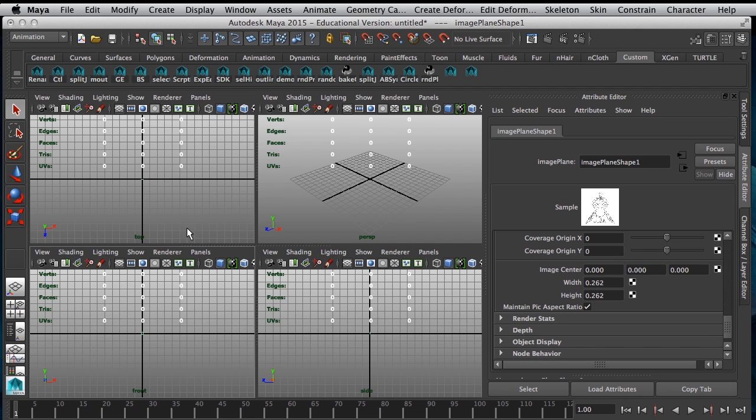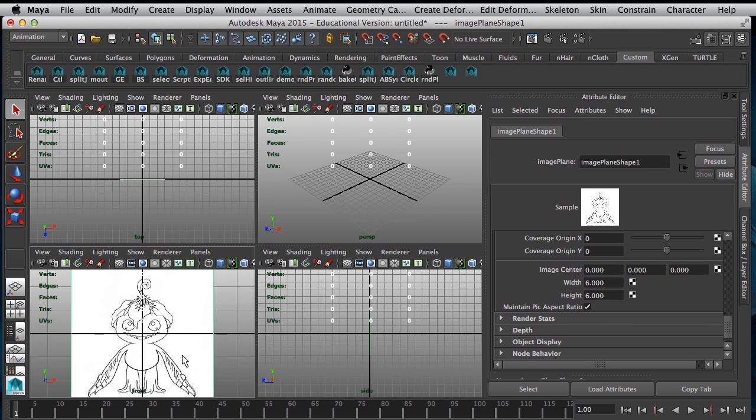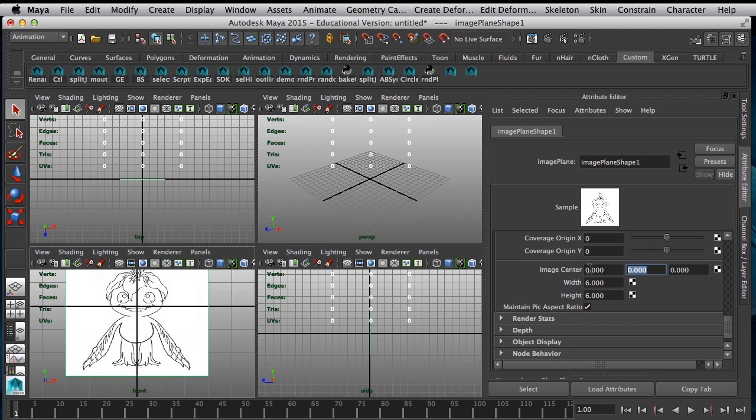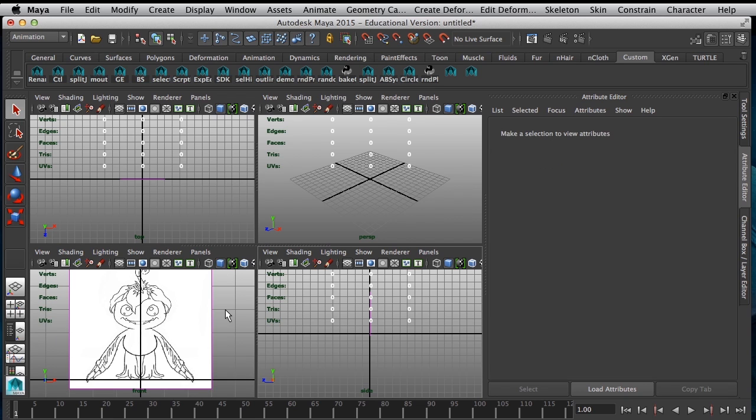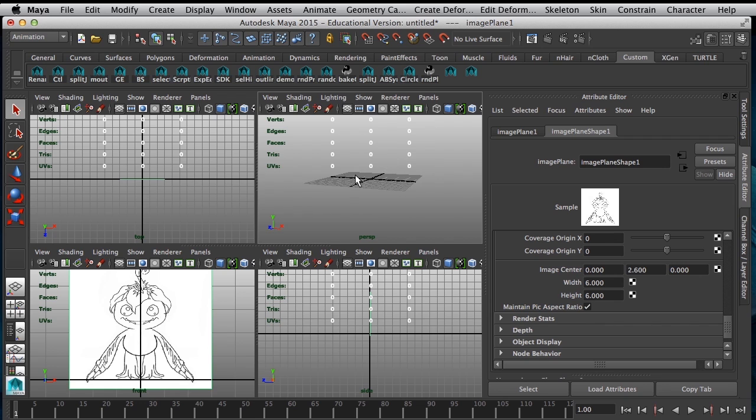Right now my world space is in feet, so this is 0.262 feet. Let's make this person approximately 6 feet tall. Alright, and let's put his feet on the ground. So that would be, this is the X, Y, Z axis, 2.6. Puts his feet on the ground. There we go. And we want to move this back. Show image planes. We want to move it back in Z space, so we could say -6 would work.